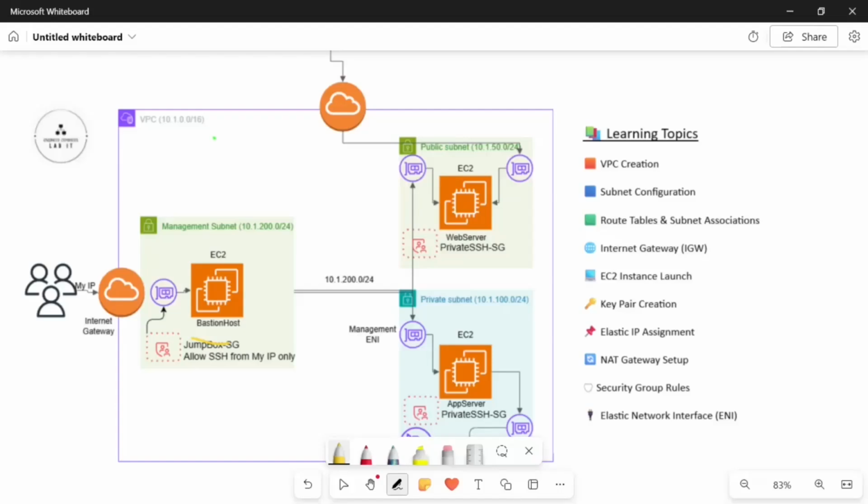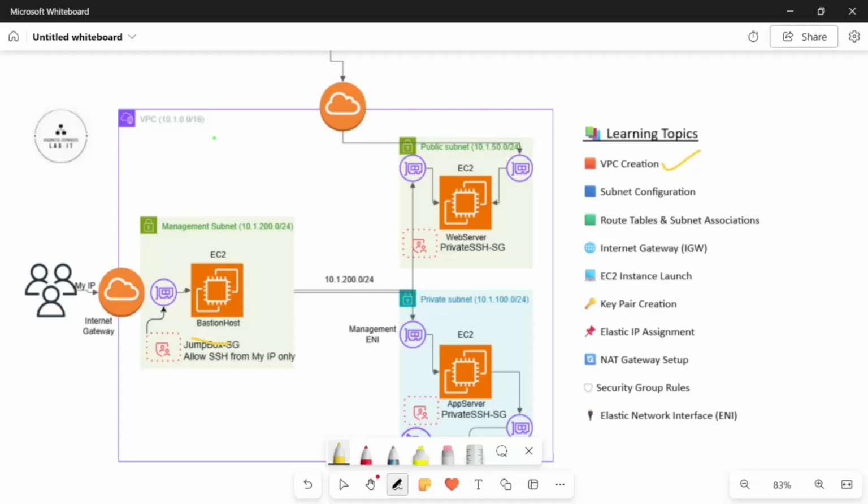So that is one thing that we'll learn, but in between we will touch upon many AWS services. While creating the Bastion host, we are going to learn how to set up a Bastion host in the AWS step by step. Along the way, we'll also cover some fundamental AWS networking concepts like VPC creation. We'll start by creating a virtual private cloud which acts as an isolated network inside AWS.